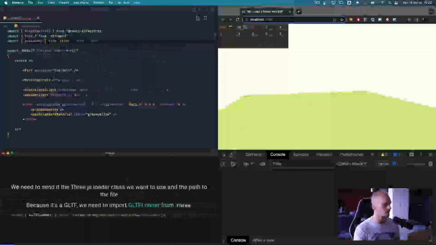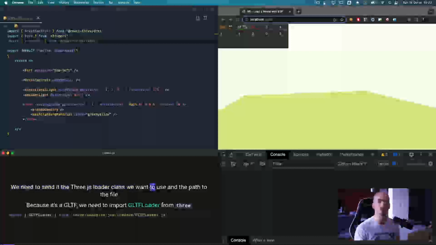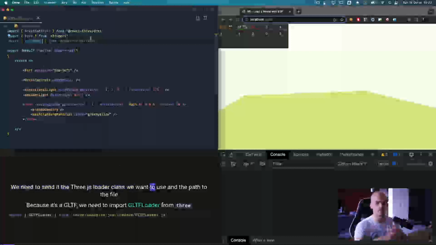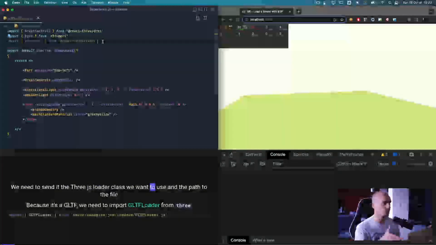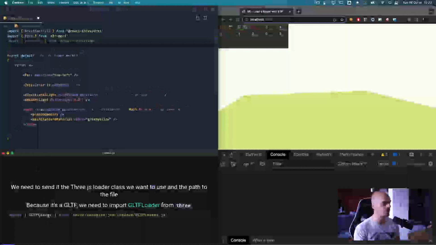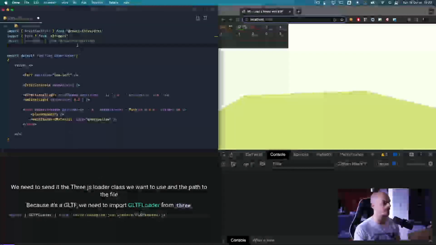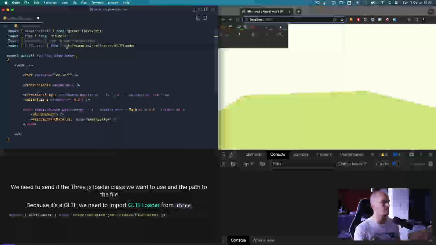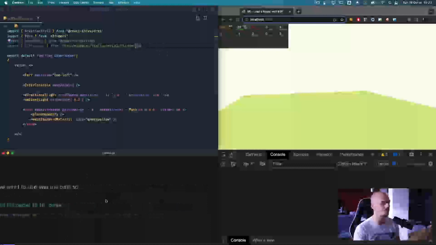Nice. Then we need to send it the Three.js loader class that we want to use. Okay, this helper will abstract the loading of things, but we need to specify what Three.js loader useLoader should use, meaning that we need to import it. And if you remember from the previous lesson, the GLTFLoader is available in that folder. All right, it's three/examples/jsm/loaders/GLTFLoader. So let's go, let's import this one too. You can rely on auto import if you want, but I don't want to go too fast. Oh, actually, thank you, VS Code. It completed this one. So it's three/examples/jsm/loaders/GLTFLoader. I'm going to add .js here because I don't like to have no extension here. I find it a bit weird.